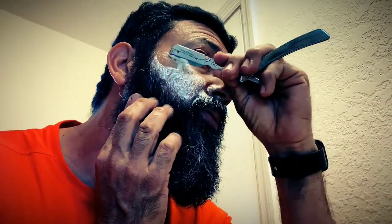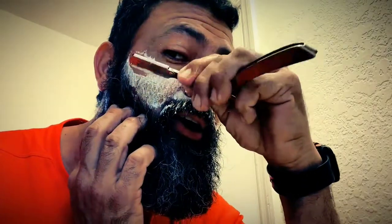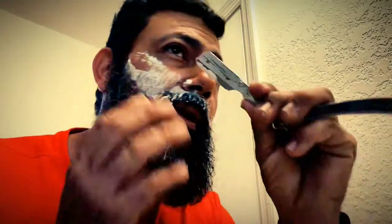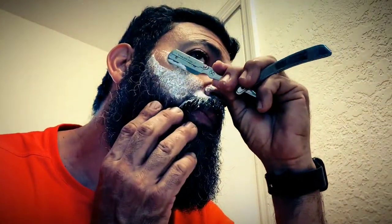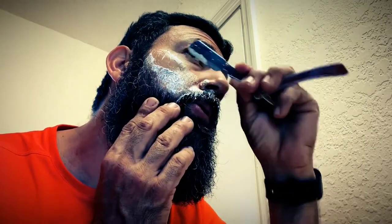Not too much. You don't want to go like this because then you'll cut yourself, okay? You want to put it at an angle, maybe at a 30 degree angle, and just go holding it. Okay, kind of flip it.